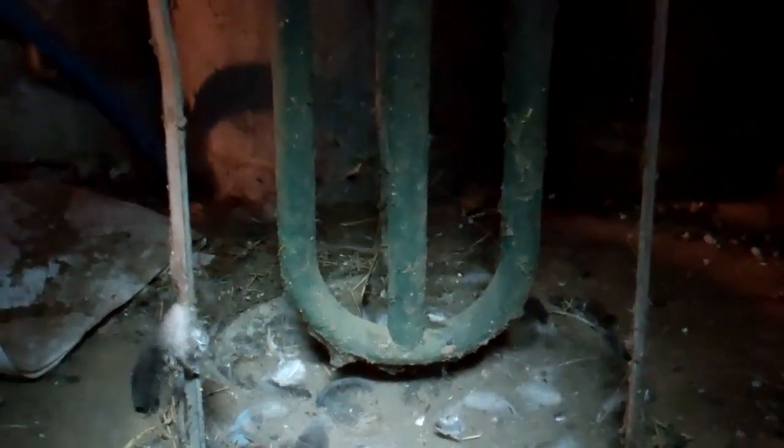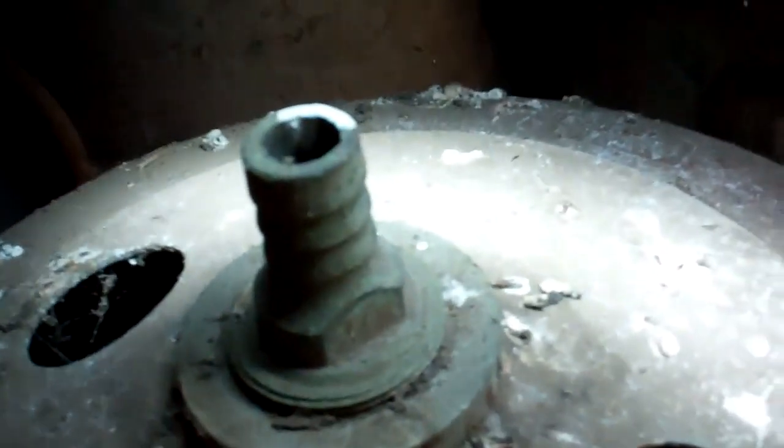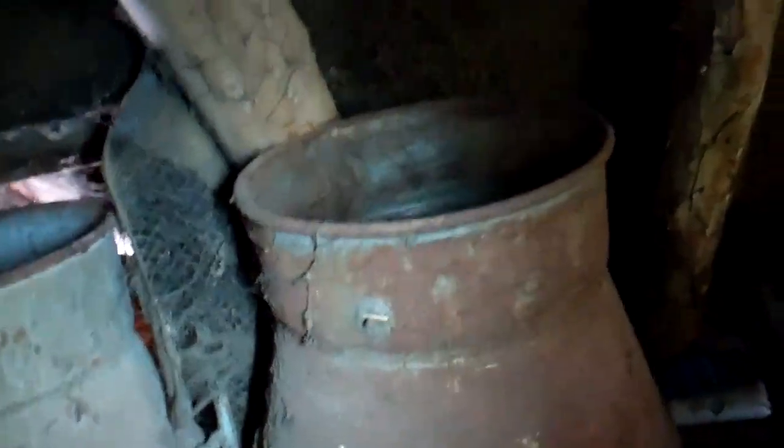All right, this thing is — I think they used to call them a churn cooler or something similar. You put a water feed onto that connection there. These quolls here go in the milk, in the churn — like churn milk behind there. And the water flows through them. As the water goes through, the water should spin and cool the milk down, and some of the water turns them. The force of the water going through turns the paddles around.